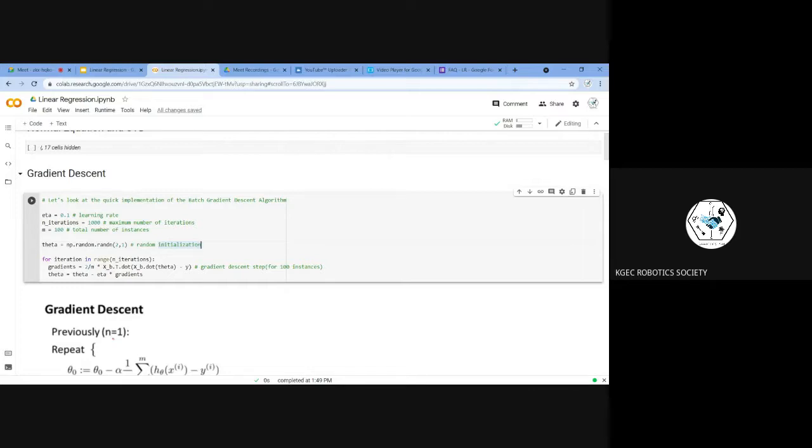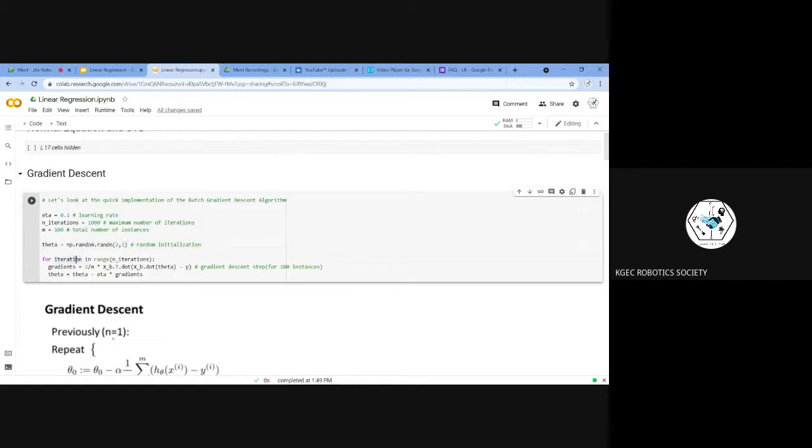As you can see, it's a 2 by 1 column matrix, which is a vector in our case, and it's a parameter vector, which we will call theta.